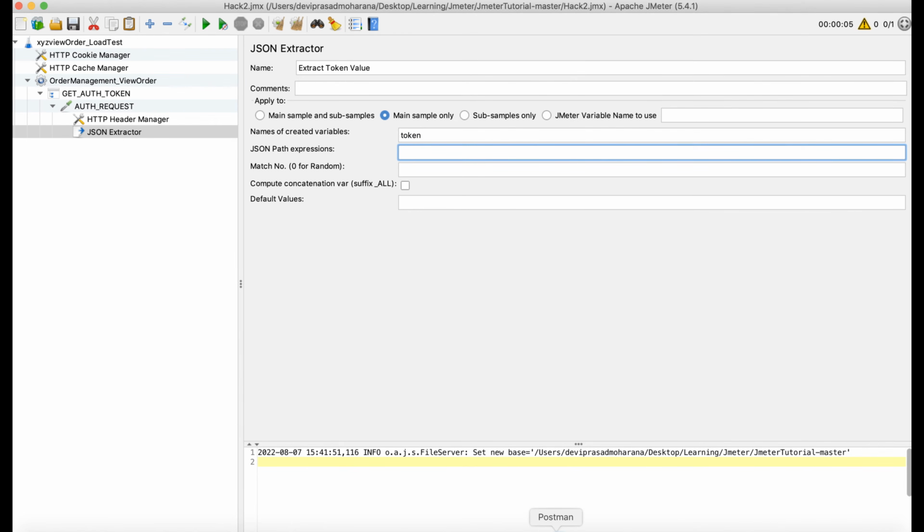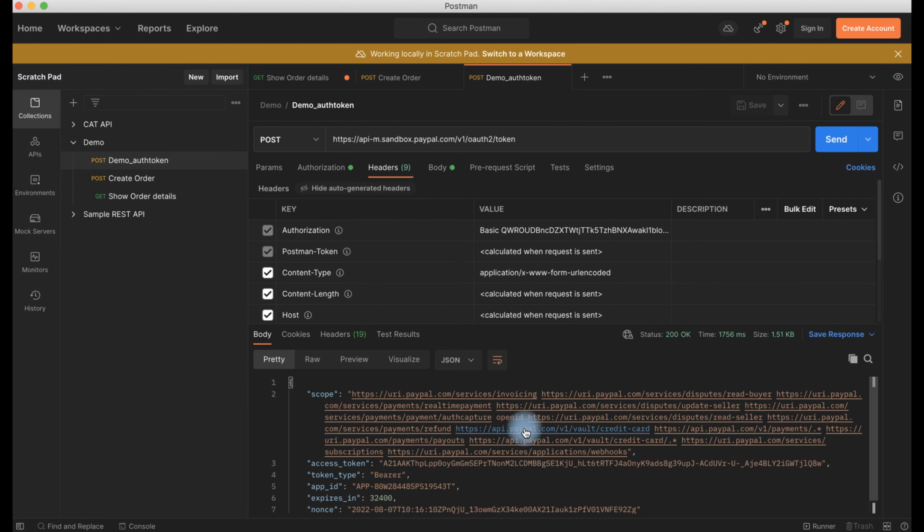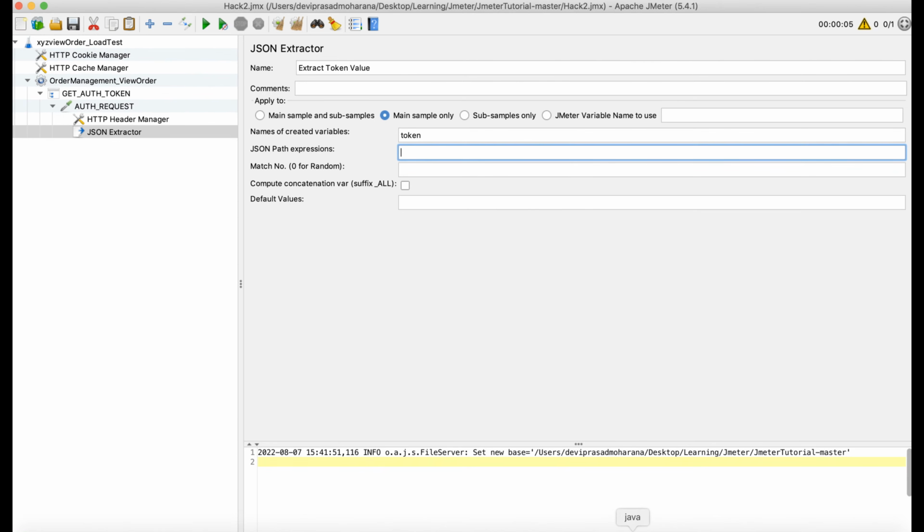I will move to Postman again to show you a demo. Once you hit the token URL, this is your token details. And if you see, this is your access token and this is the value of the token. What you need to do is write a JSON path expression to fetch this token value. Let me write.